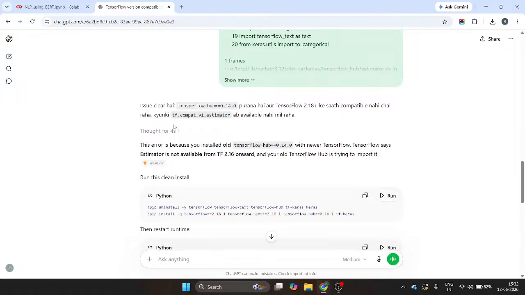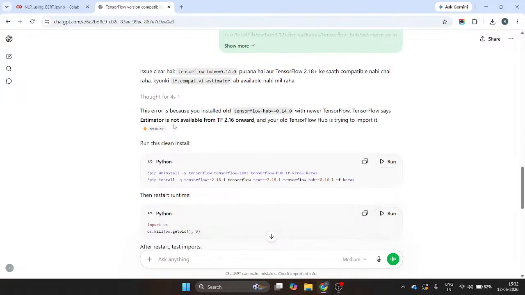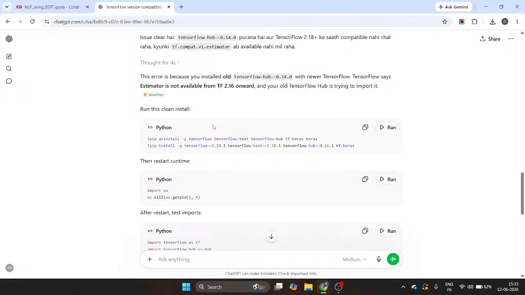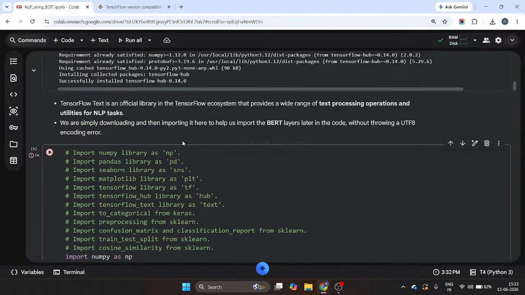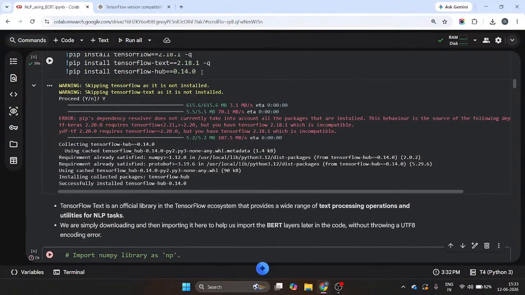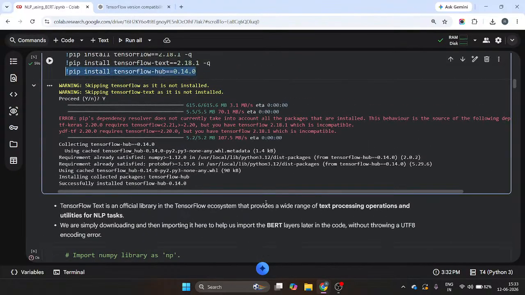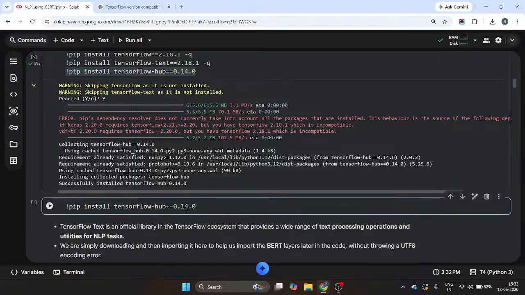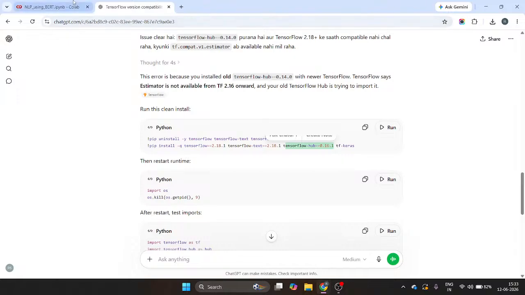Okay, because you install old plugin. Okay, TensorFlow how? Okay, so we will install this one only. I hope it is correct now.